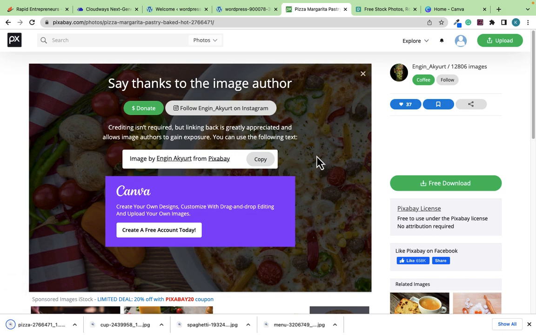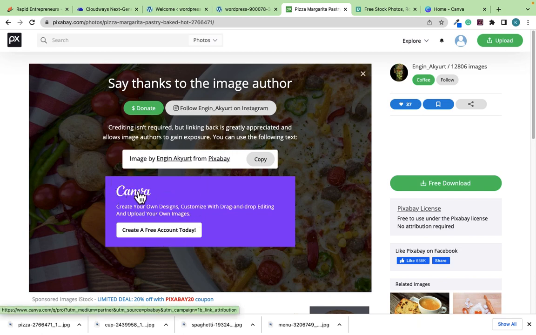Download them for free. So as you can see, this is from Canva. So you can also go to Canva, create free account, add your credit card, and then get all their pro images. Actually, Canva is the main area we get our videos and pictures as a company. So it's very, very good because their videos and their pictures are of higher quality and very professional. So just create an account with Canva, add your credit card. They're not going to charge you. At the end of the month, you can cancel the subscription. You're not going to pay any money.